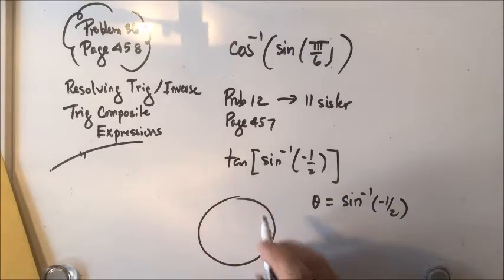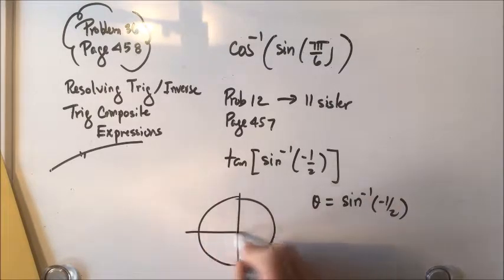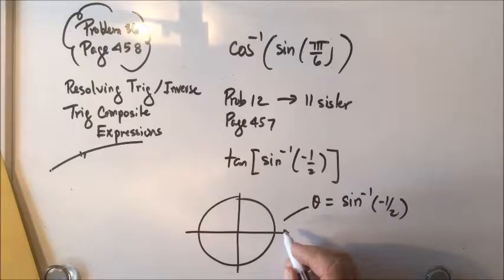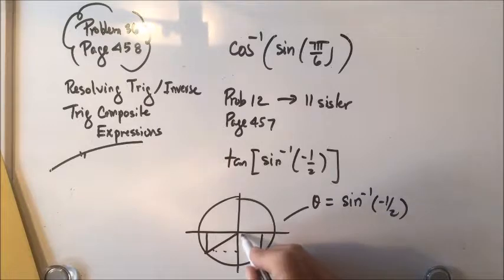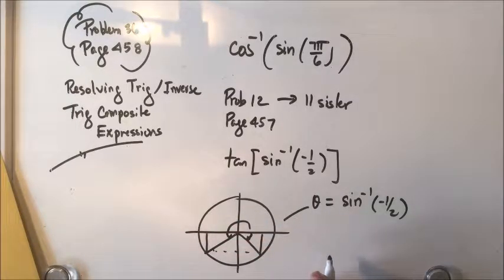Let's go over to a unit circle associated with this problem, and let's draw a couple of sines of minus 1/2. There's a minus 1/2 and a triangle associated with it. Here, right across from it, is another one. So which angle to choose? This angle, or this angle, or that angle? They're all possible.